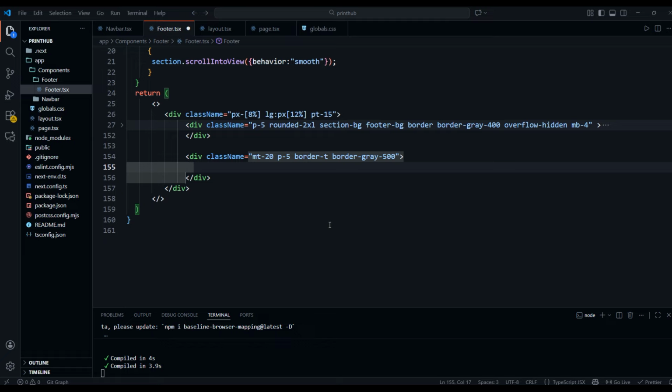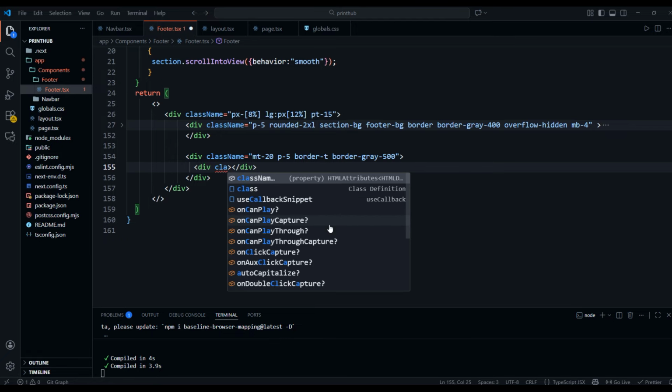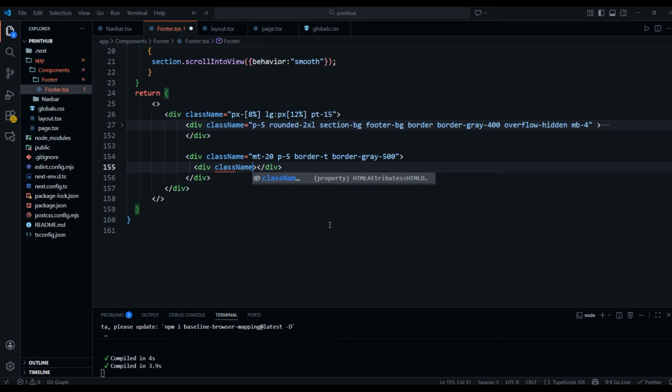So this is the copyright and rights reserved section.